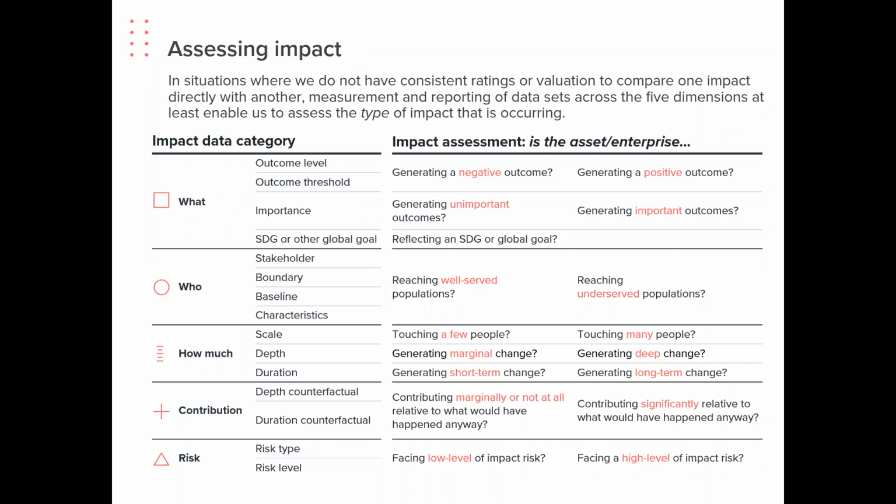This slide breaks those 5 dimensions of impact into more granular data categories. I won't belabor them other than to just point out that this provides a way for each dimension of impact to articulate what constitutes more impact and what constitutes less. And this can be useful both to organize your own thinking about impact and also to increase the degree of alignment and shared understanding within your organization and even outside of your organization with external stakeholders about what you mean by impact. Next slide, please.